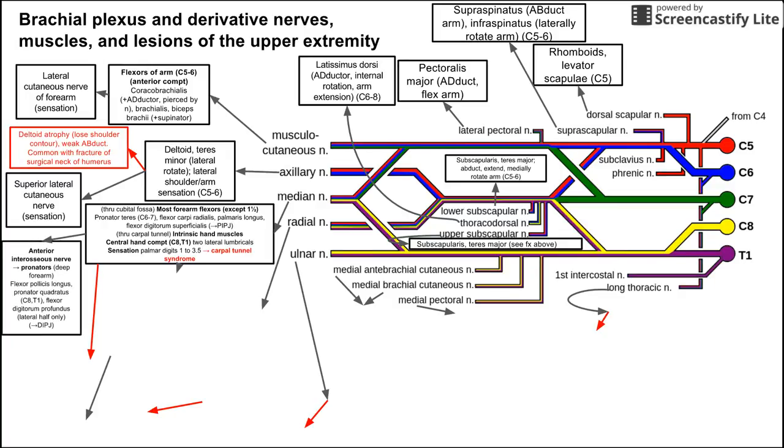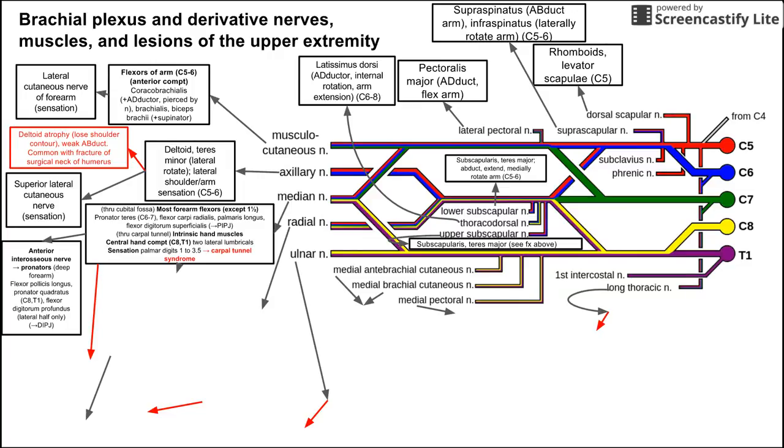Part of the median nerve also breaks off and goes deeper into the forearm. So now we're back behind the carpal tunnel, where a part of the median nerve breaks off and turns into the anterior interosseous nerve. This nerve innervates the deep pronators of the forearm. So we talked about the superficial pronators of the forearm. Those are listed here where the cursor is. The deep pronators of the forearm are the flexor pollicis longus, the pronator quadratus, and the flexor digitorum profundus.